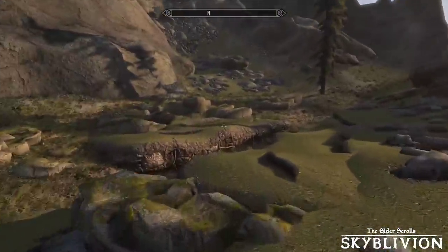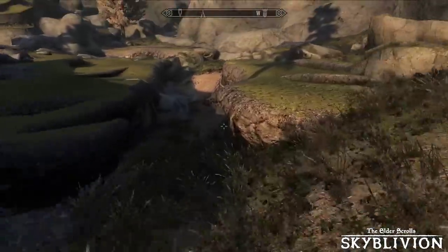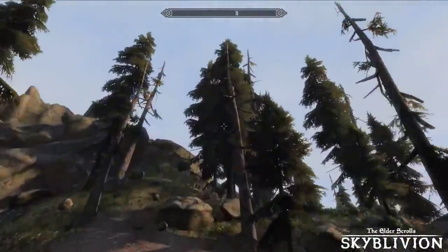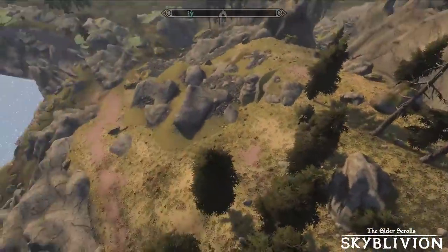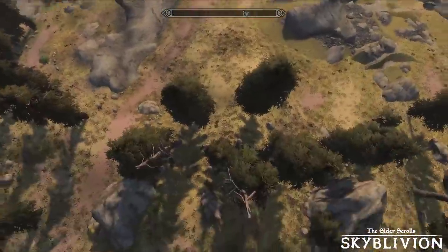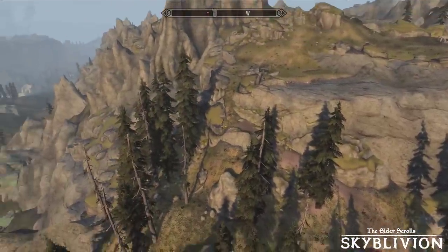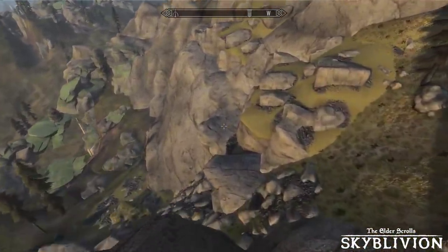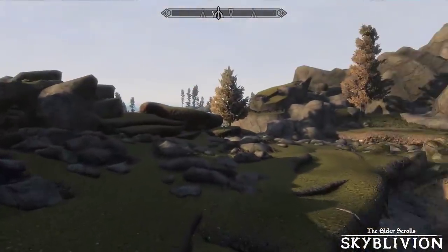I'm actually 100% sure it is. But I don't know where it is anymore. But you can only find this place if you go down the mountainside, which you first have to climb up. You have to go all this way up there, and then instead of going to the town, you have to go to the top over here and then make your way down there in order to find this little area, which I think is very cool.